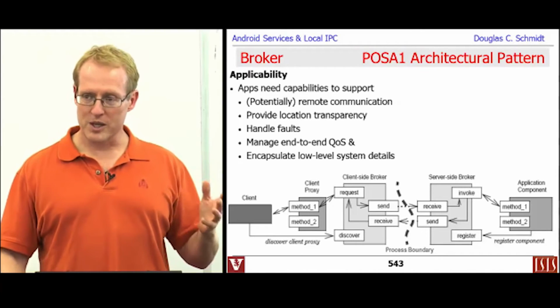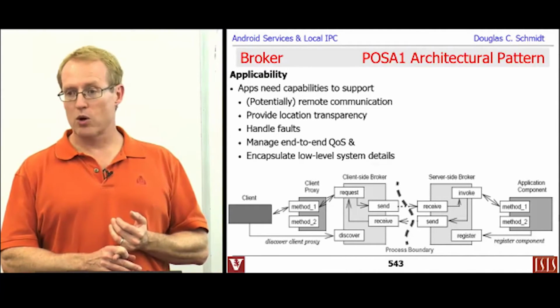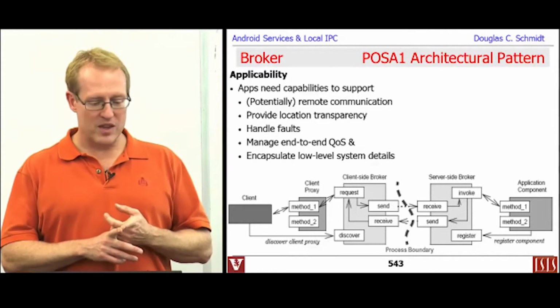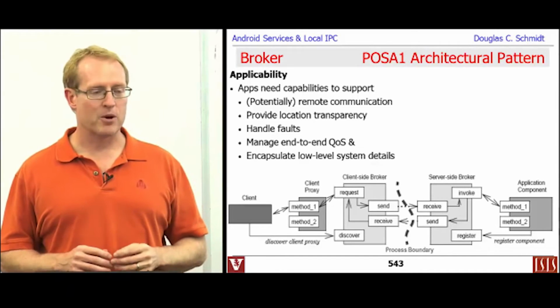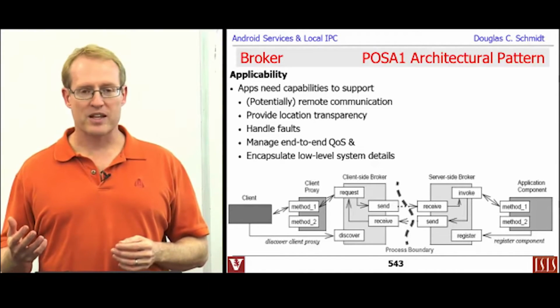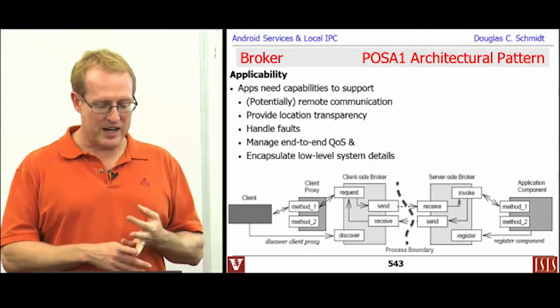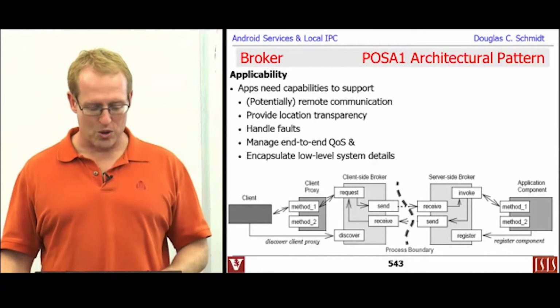So you would typically end up applying this pattern if you want to be able to support local or remote communication in a consistent way. You want to be able to make the handling of various fault issues shielded from the application developer. You want to shield the application developer from things like memory management, connection management, data transfer, synchronization, concurrency control, and so on and so forth.